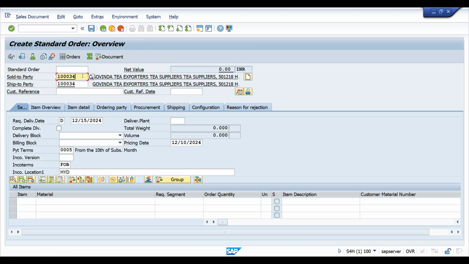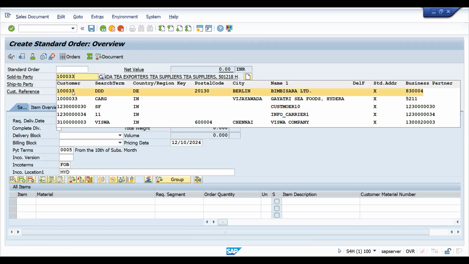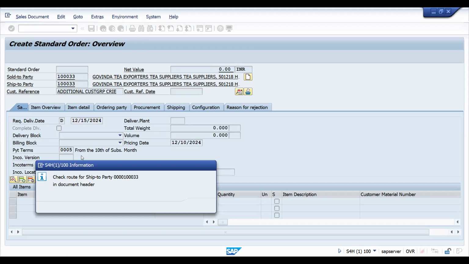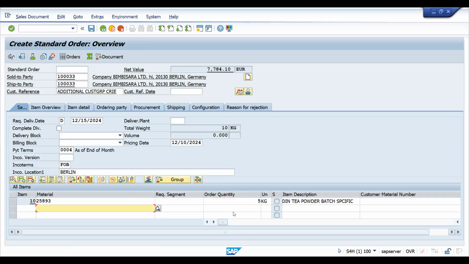This time this is 33, the second customer. Obviously you should get 7%. I'm directly showing you. Taxes redetermined, all good. Maybe take by quantity.